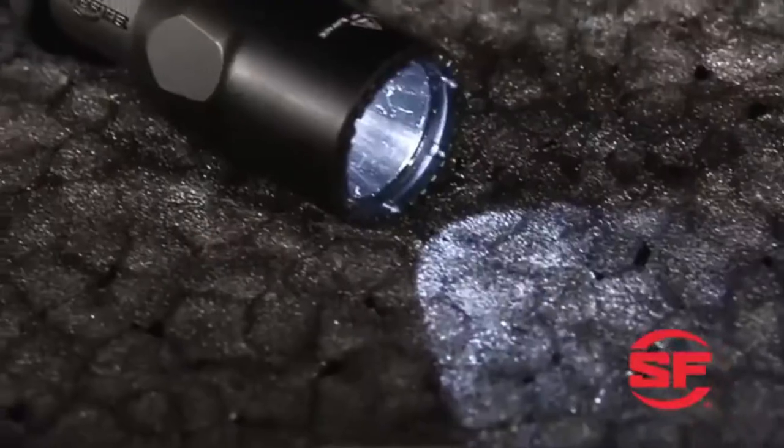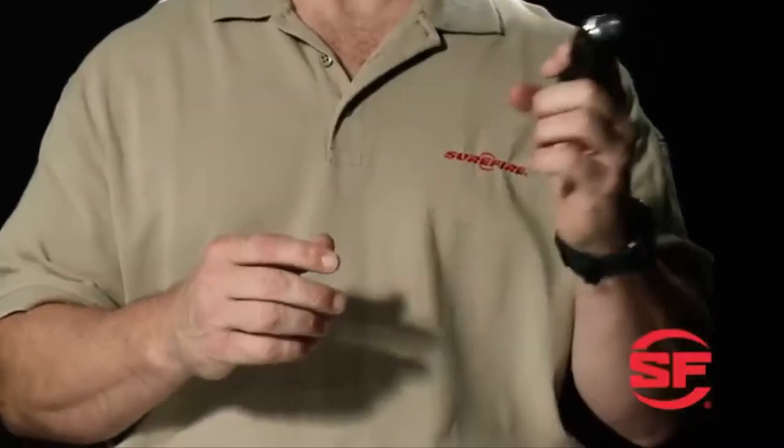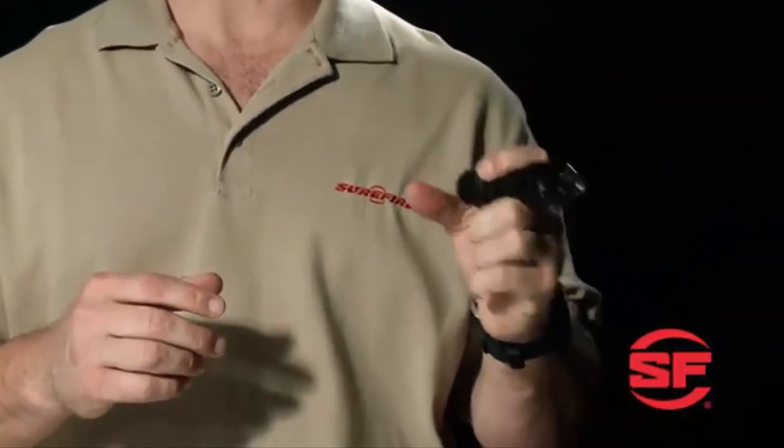The combat grip is perfect for the Surefire flashlight technique. This light was designed with law enforcement in mind, and it's really ideal for any handgun flashlight technique. This syringe-style technique is also useful without a handgun.